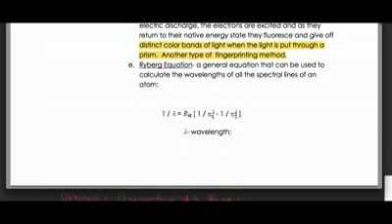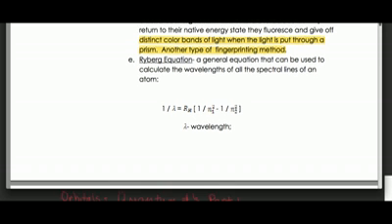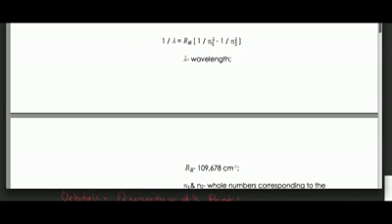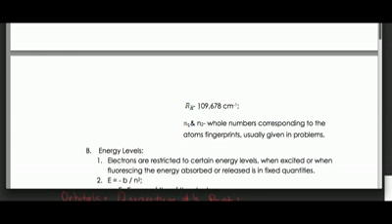So here we have the Rydberg equation, and what the Rydberg equation does is it allows us to calculate the individual wavelengths for just the hydrogen atom absorption or atomic spectra. Okay, so if we were to look at the blue line at just below 500, and the orangish red line just above 650 on the atomic spectra of hydrogen, and you wanted to calculate the wavelength, you would use this. N1 is the ground state, N2 is the excited state, and RH is Rydberg's constant, which is right here. And you can just plug and chug some numbers. All right?